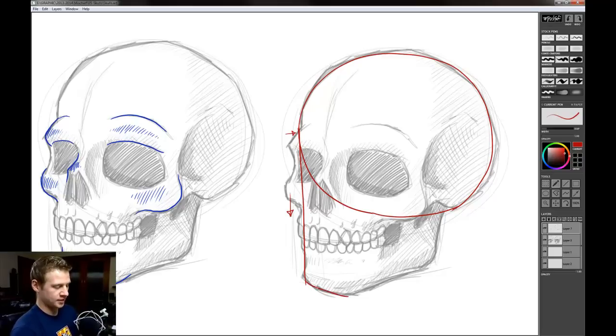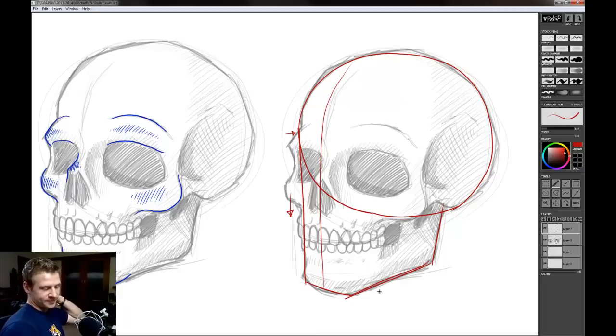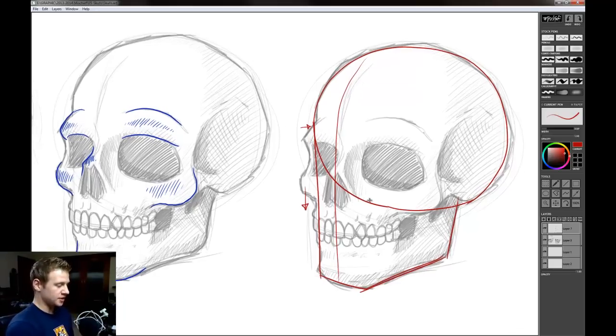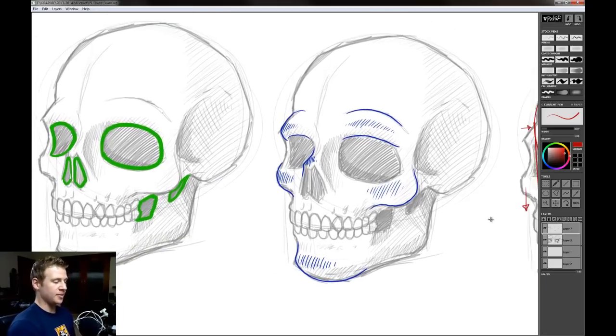Okay, then I tend to square off the end and then bring it up, and I either curve it up like this, just have a round sort of shape, or depending on the character type, if he's got a broad build. Okay, so they're the construction lines, and this is kind of like a faux skull. It's like a fake sort of skull that I can use for the construction base of other drawings.